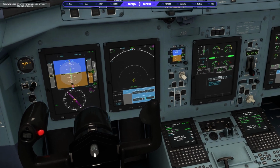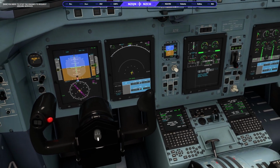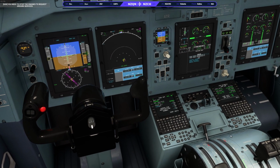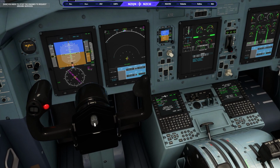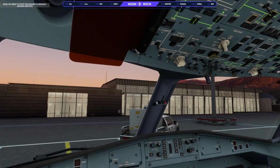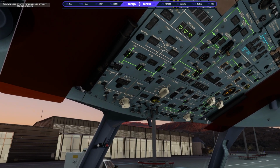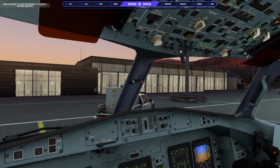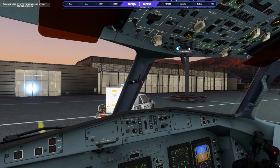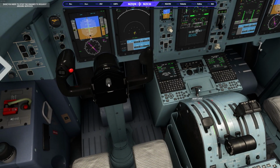And I'm going to try something new this time to see if I can fix it. But we've got our power management to take off. What this will do is when we go to our notch mode here, it'll still keep the engines going so that we can continue our takeoff without stalling. And yeah, so we can turn off the engine start switch and everything is out, no lights on. Like I said, it's just like an Airbus. Turn on our taxi light and our strobe and our logo. Just get everything going.